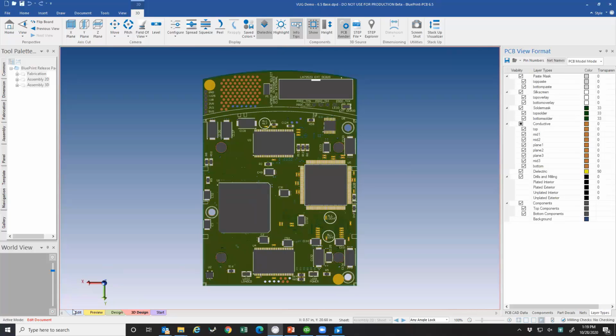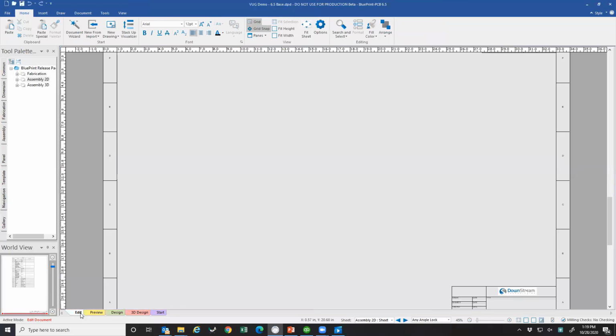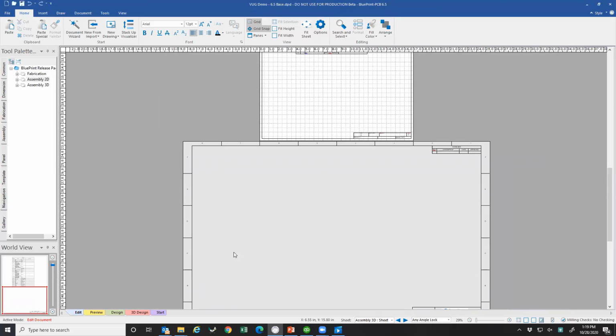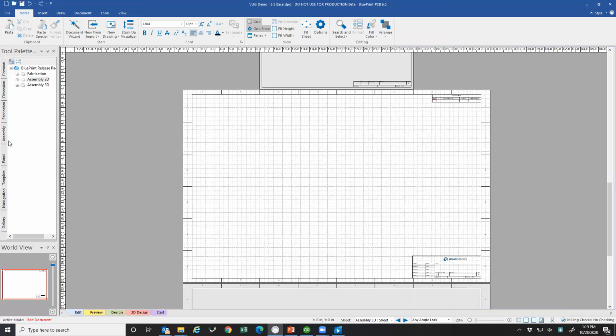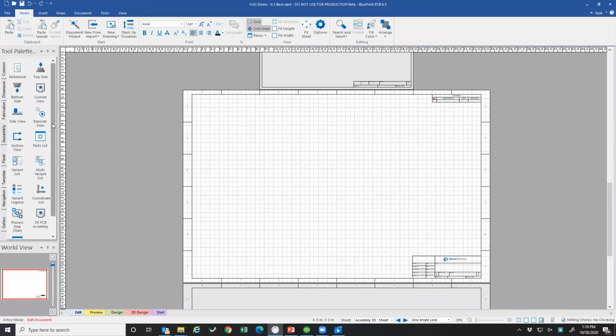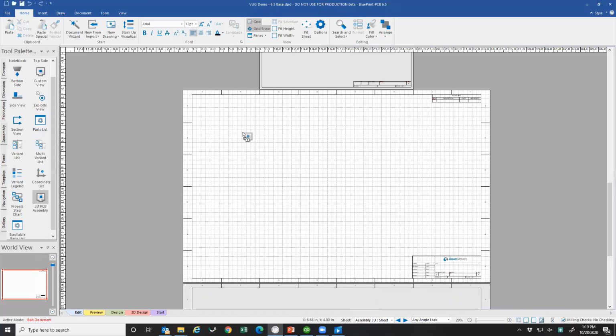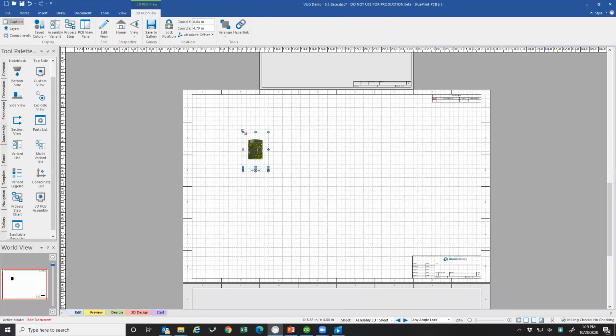Now what we want to do is take advantage of this. We can view it, I can rotate it, I can spread it, I can peel layers, I can cut in the X dimension, the Y dimension to look inside the PCB. Let's go back to our document and see what we can do in terms of taking advantage of that on a drawing sheet. So I'm going to zoom out a little bit, activate that sheet, and I'm going to go to my assembly drawing tool palette and find my 3D PCB assembly. I'm going to drag and drop it onto the sheet. Here's my 3D. I'm going to expand that to some size I feel is appropriate.